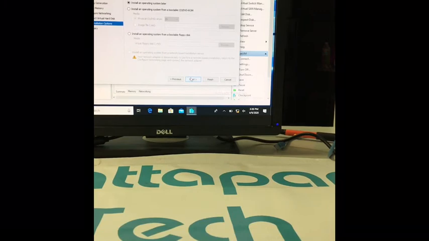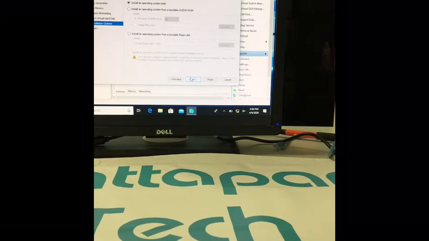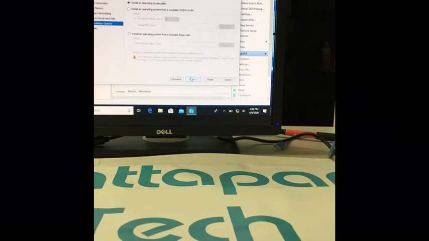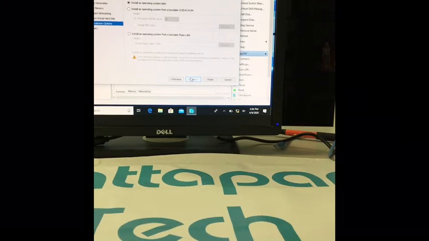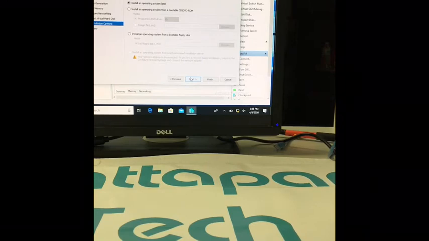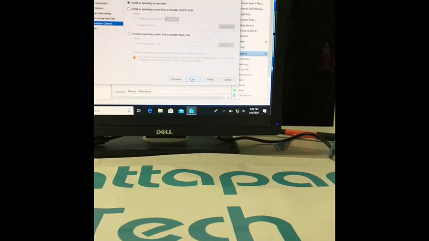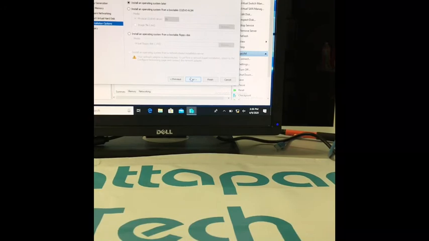So the guest operating system is going to install, but you have to follow the steps. Installing an operating system is the easiest thing to do. The only thing is you have to follow the step-by-step instructions on the screen. This is where we stop with that presentation.